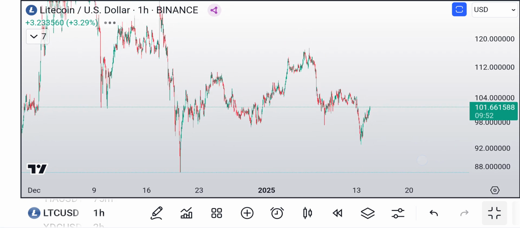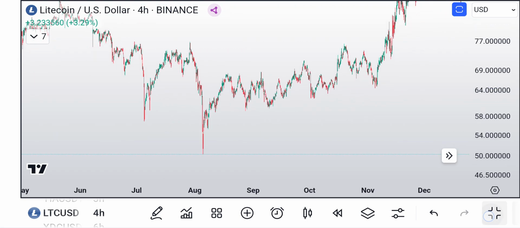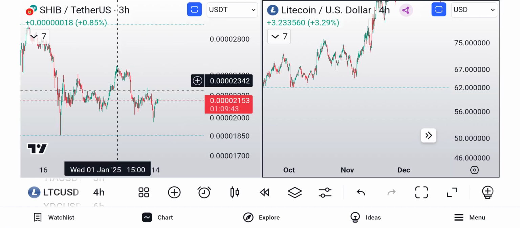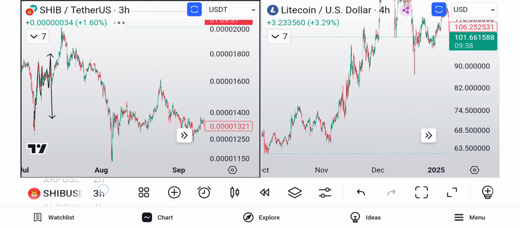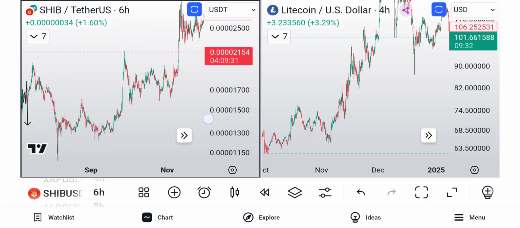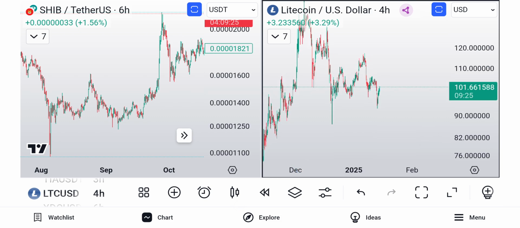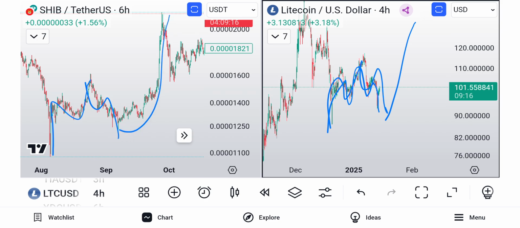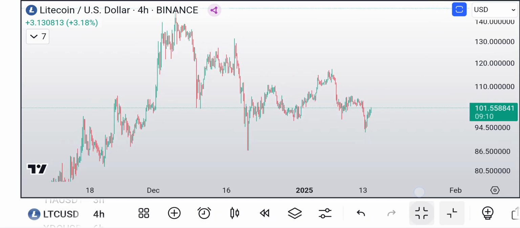Let's look at Litecoin here. Look at Litecoin, exactly the same, right? So if we go to the 4-hour chart, or actually, let's go over here. And what we have is something similar again. So you get 3 up, 3 down, and then you should get 5 up. 3 up, 3 down, and then you should get 5 up, right? So yeah, now we have an idea of what it could look like.